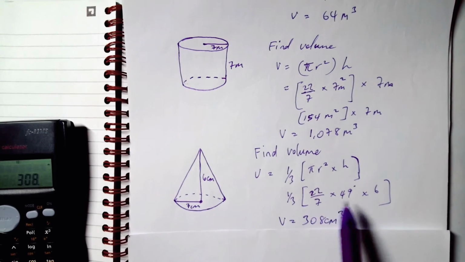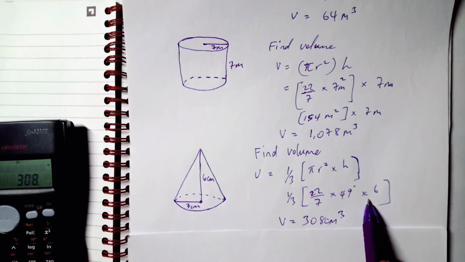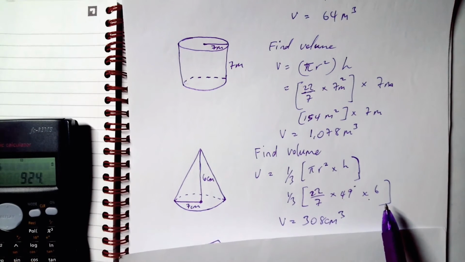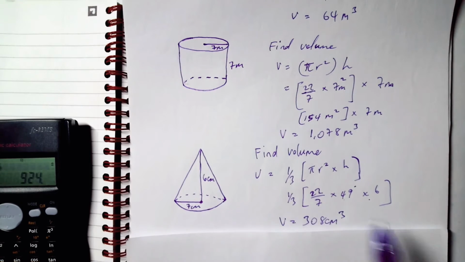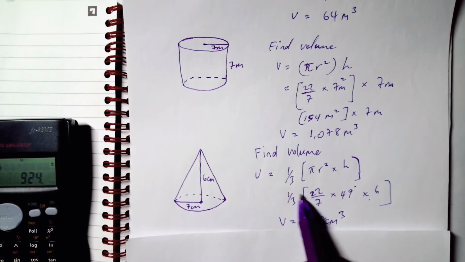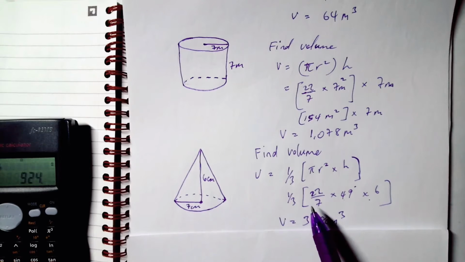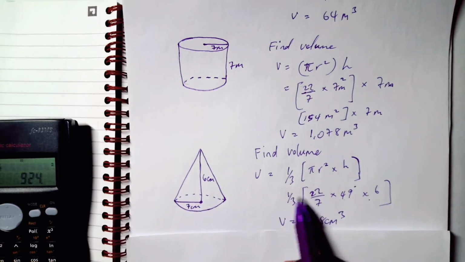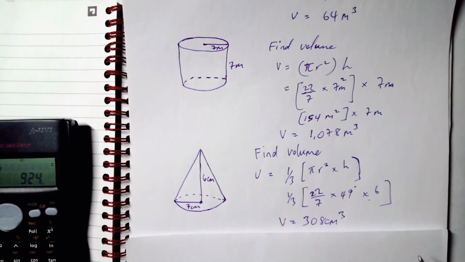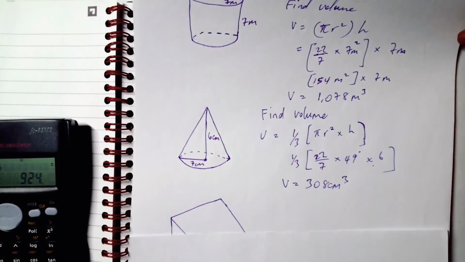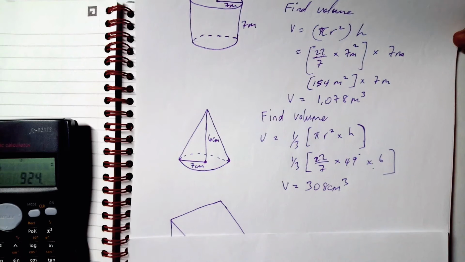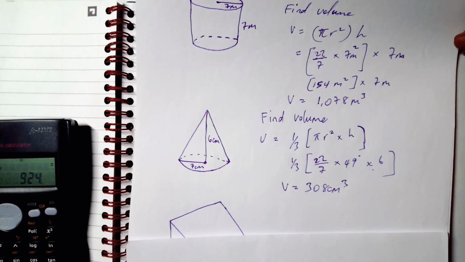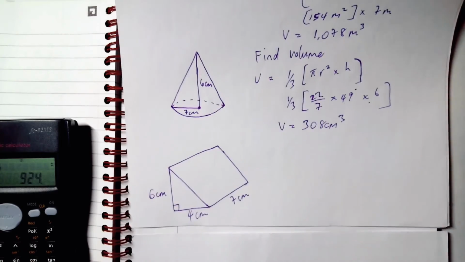Alright, so you put this times this times this in your calculator, you'll get 924. Divide 924 by 3 because you're multiplying it by a third, so that's synonymous to dividing it by 3. So you multiply all of this by a third, 1 over 3, and you get that. Okay? Any questions at all? Don't hesitate to reach out. As usual, we're here to help. So do not hesitate to reach out.